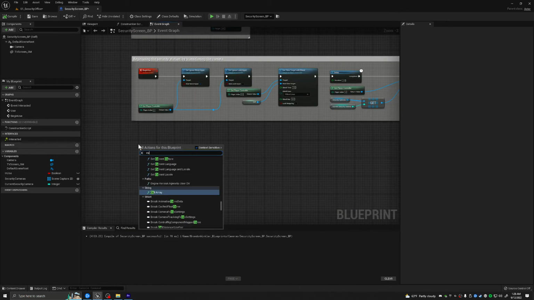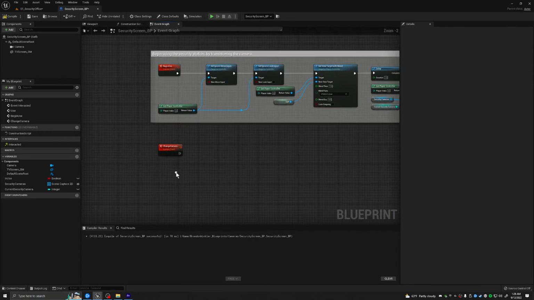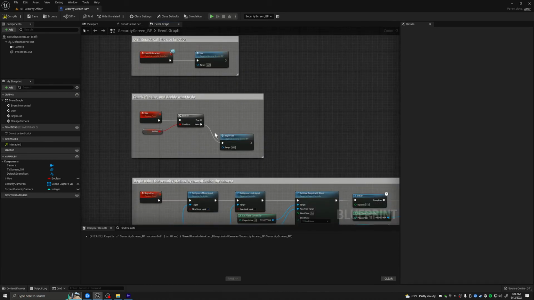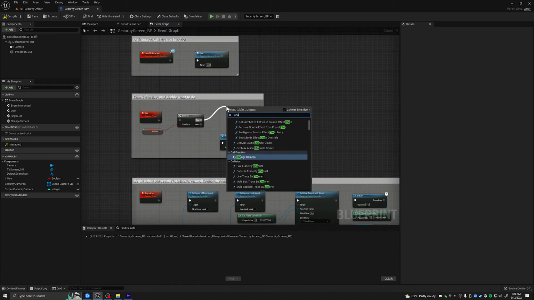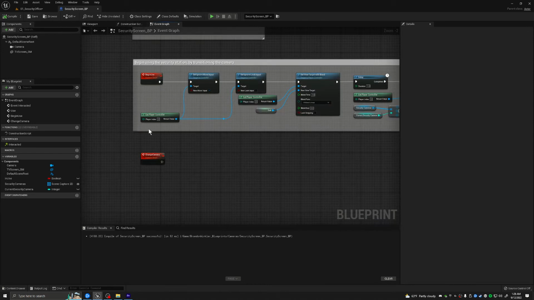Right click, custom event, change camera. So now whenever we are already using it, we want it to change camera. Because we're already using it, we don't need to begin use. We're just going to change the camera instead.